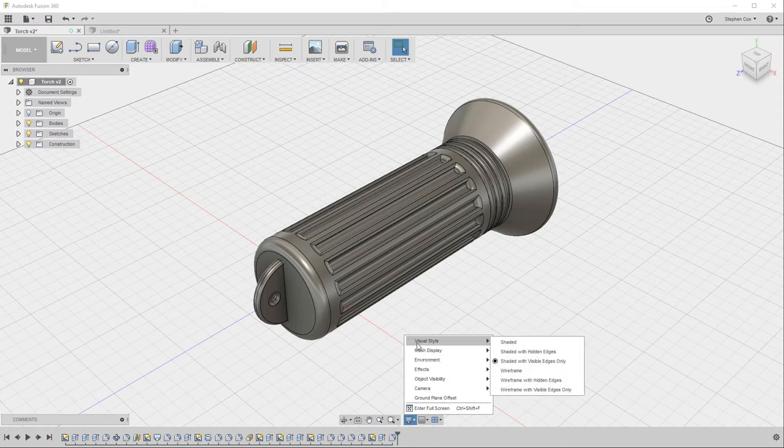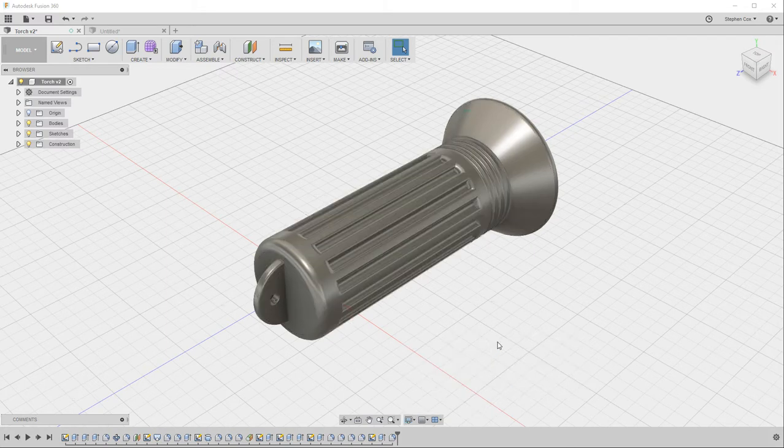The one at the very top is visual style, so this is the way the model is being rendered to you on the screen at the moment. So at the moment I've got shaded with visible edges only, which is probably the best option to pick if you're general modeling, because those visible edges actually give you a clue where you can apply and do things when we start modeling in Fusion 360. So those visible edges are actually quite useful. But if you do want those edges taken off, if you click on the shaded option, that will take those lines out and give you a much better representation of how that model will look.